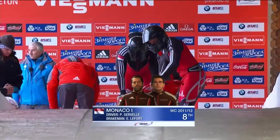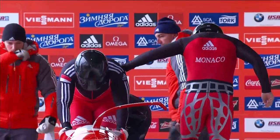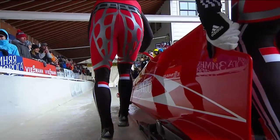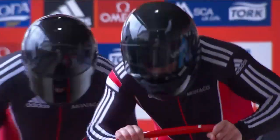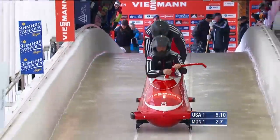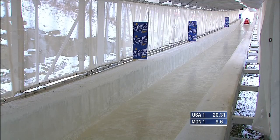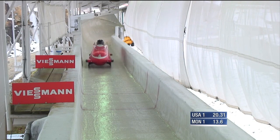Monaco — ninth start of our 27 sleds. This is Patrice Survelle, their veteran driver, Elie Lefort, and behind him in the blue hat, Bruno Mijon — 1998 four-man bronze medalist in the Olympic Games. This season will be interesting for Patrice. In the past couple of years, he's used Gautas Stowe and Lascelles Brown as push athletes, but both of those guys are unavailable to him this year. Start time 5.40 — well behind the pace. Three-tenths behind at the first 50 meters, and that's only made things very difficult for Patrice to come into the mix.